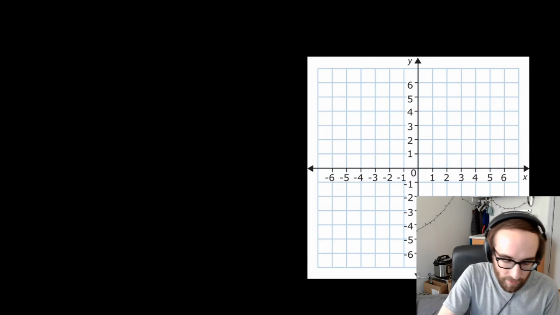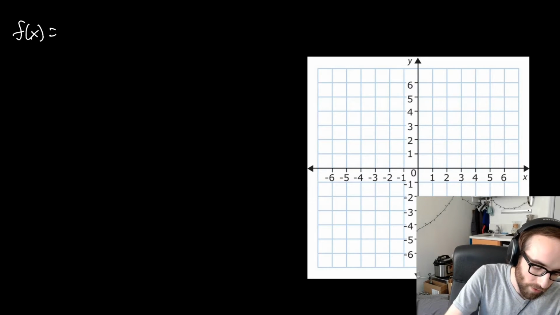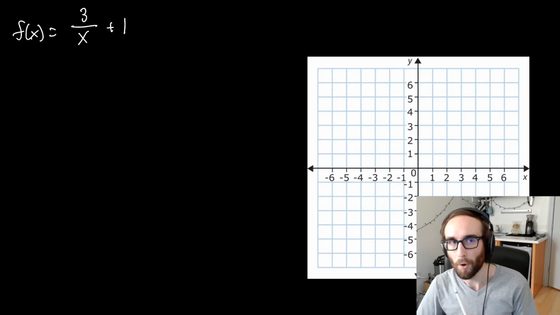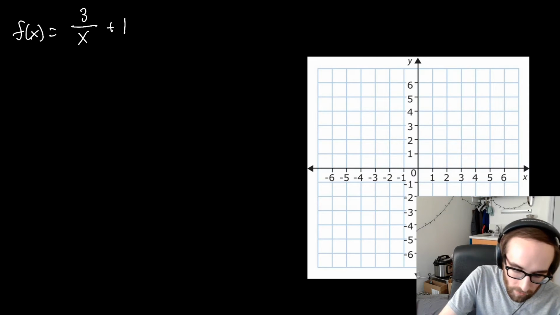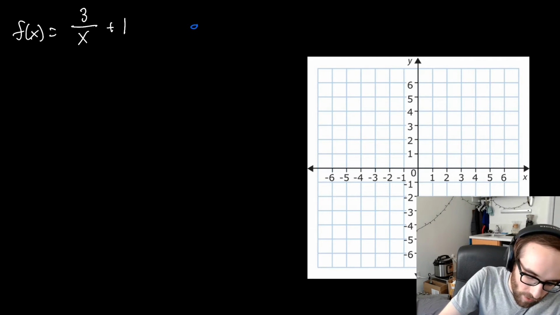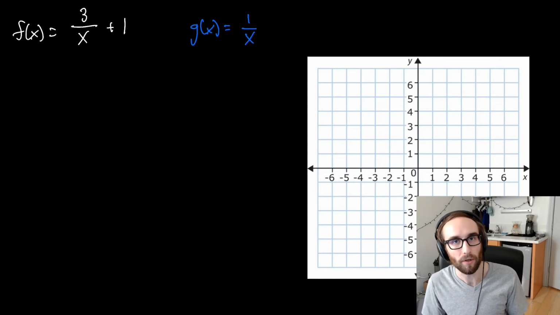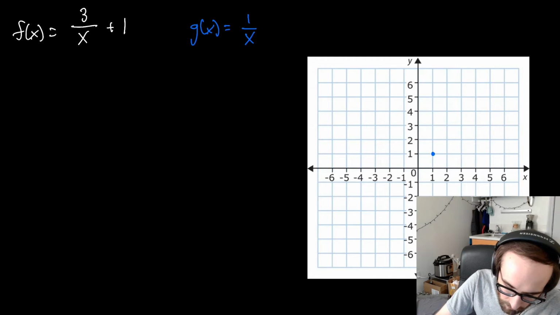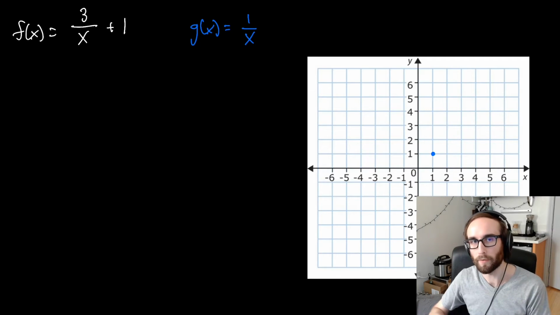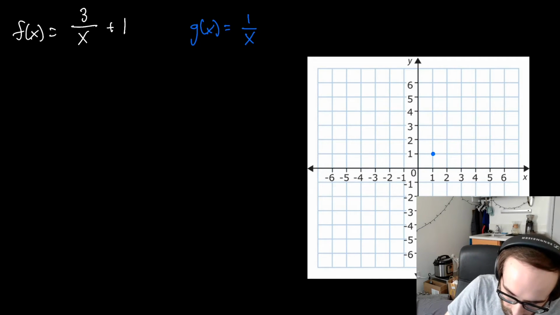All right, so I want to take a look at one more example, and that is f of x equals 3 divided by x plus 1. Okay, so in this case, we have a reciprocal function. x is in the denominator. So our parent function is just going to be g of x equals 1 over x. That's the function we start off with without any transformations. I'm going to start by graphing this function. We're going to end up with two curves in the first and third quadrants. And a couple of our points, we have 1, 1, and 2, 1/2.